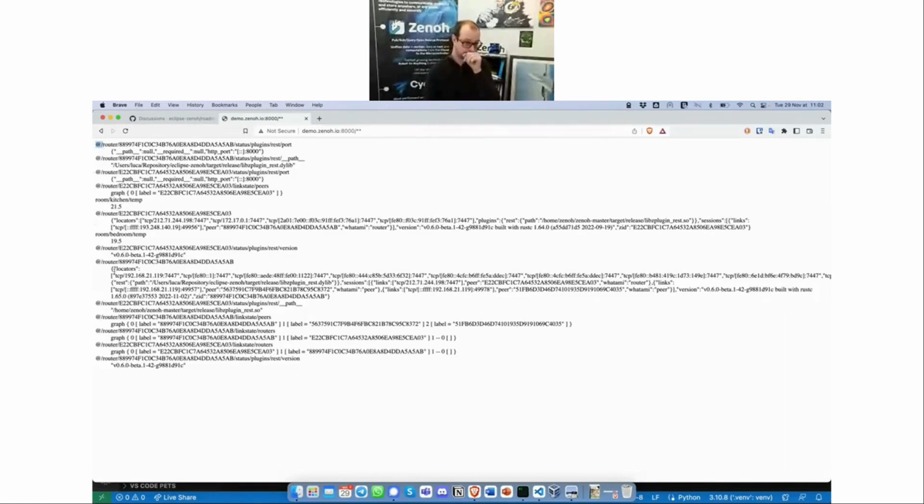on the state, on the configuration of your router and its actual state. For example, here I can see the path for my plugins, for example for the REST plugin, where it is stored, where it was loaded, or for example the active connections that I have, or where I'm reachable at. That kind of information is really administrative information that you can either use to read or to pilot certain actions.